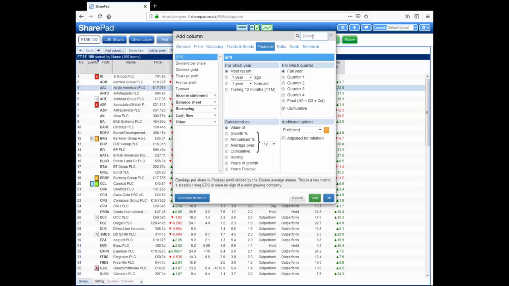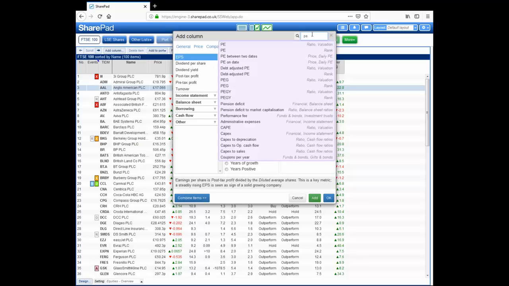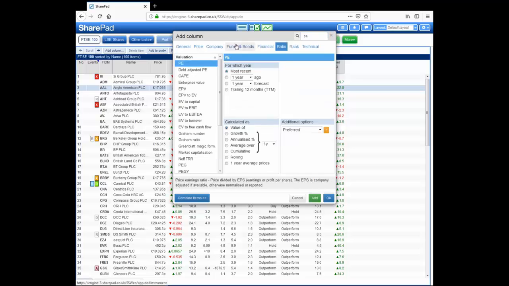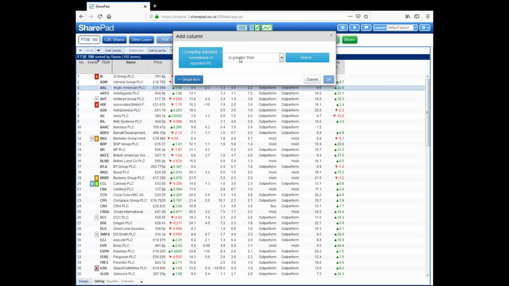Well, we would select PE, and we want the most recent P/E. We will hit Combine Items. Now we'll have a drop-down menu of options that we can choose.